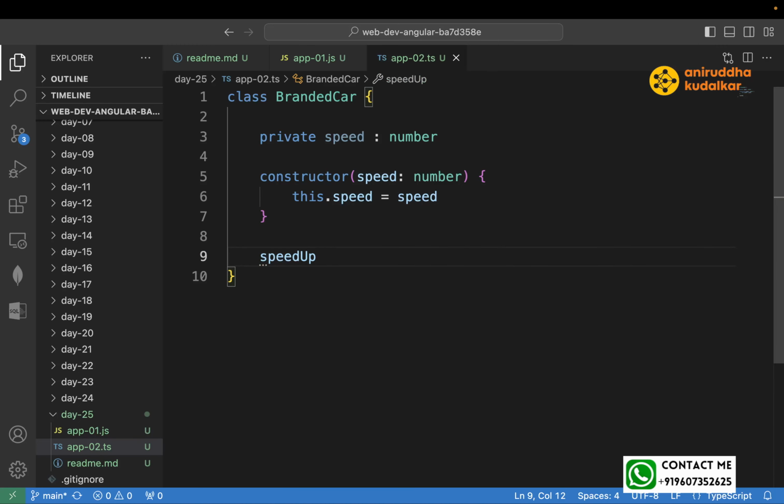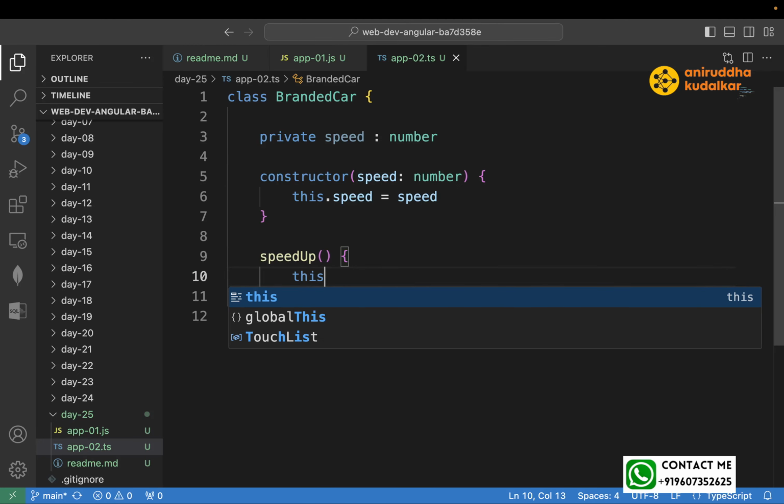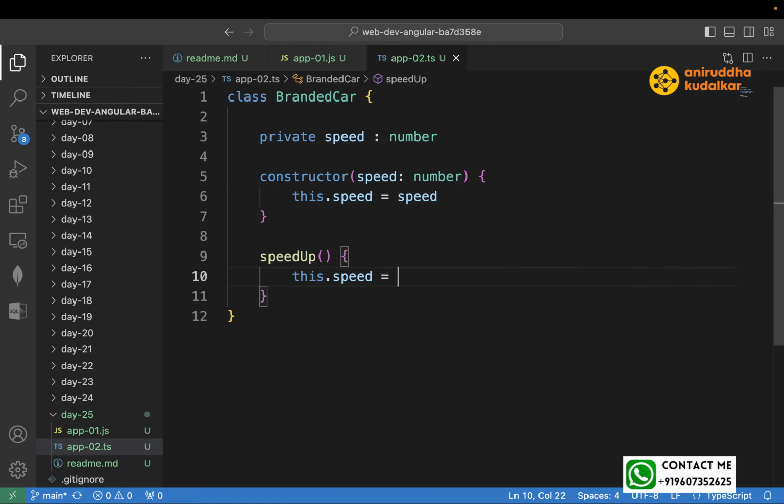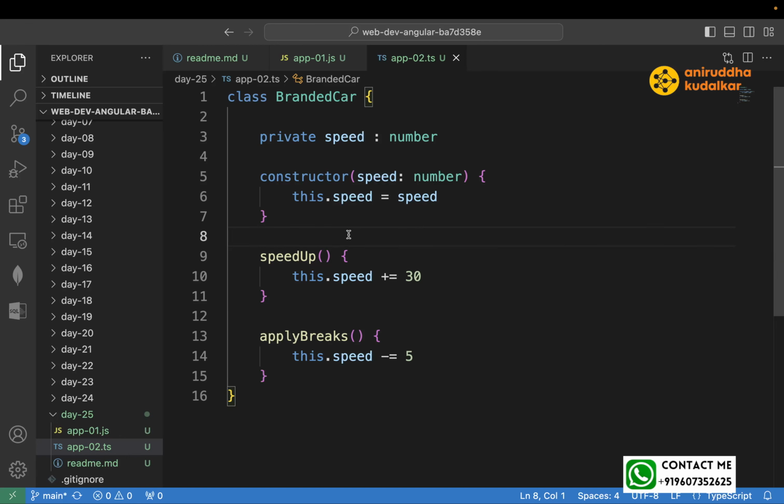Speed up: this.speed plus equals 30. Apply brakes: this.speed minus equals 5. We are applying the brake.